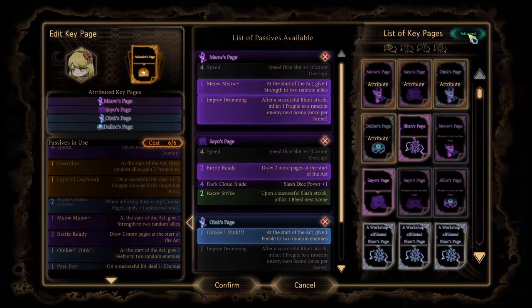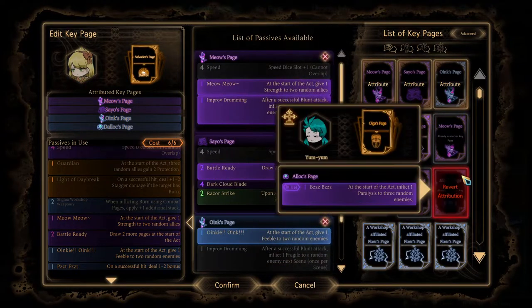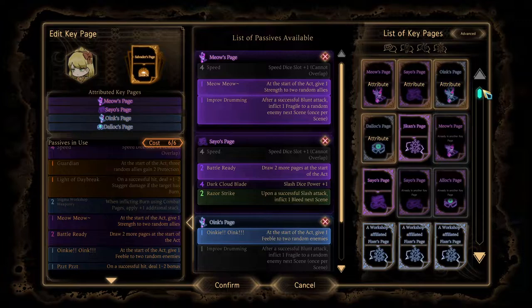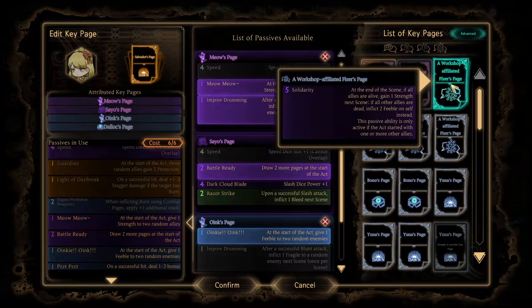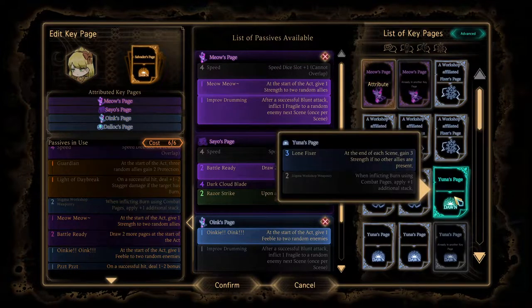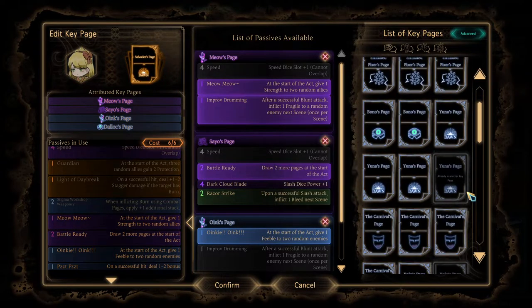Okay, let's see the enchantments here. So, feeble. Keyword, power, strength, endurance, bleed, paralysis. So I want to have strength every turn if possible. Not just the first one. That's expensive. At the end of the scene, if all allies are alive, gain one strength next scene. At the end of... Okay, no. 50% chance to gain one strength next scene. That's kind of alright.